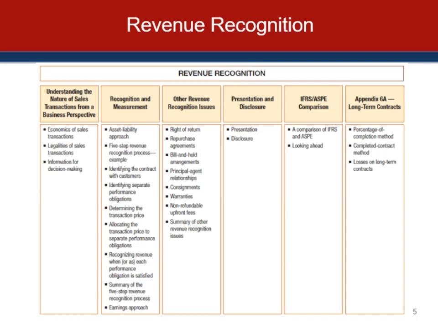In the accounting for long-term contracts, an additional complexity may arise when the outcome of the contract is not determinable. So this might occur, for example, at the beginning of the contract, where it might be difficult to estimate cost to completion, and so therefore it's hard to demonstrate what percentage is complete over time. So in this case, as noted earlier, recoverable revenues equal to costs incurred would be recognized under IFRS, but under ASPE, if the outcome is not determinable, the accounting would just default to the completed contract method.